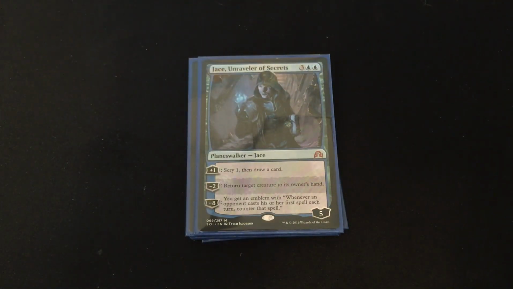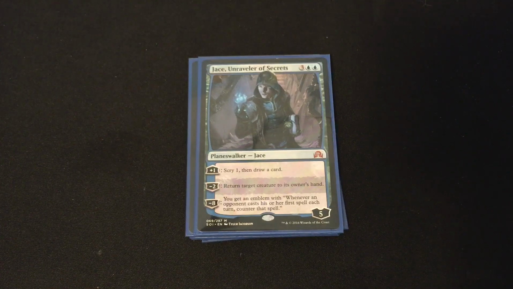3 and 2 blue for 5 loyalty. Plus 1, scry 1, then draw a card. Minus 2, return target creature to its owner's hand. Minus 8, you get an emblem with, whenever an opponent casts his or her first spell each turn, counter that spell. Which is pretty good to ultimate that immediately.